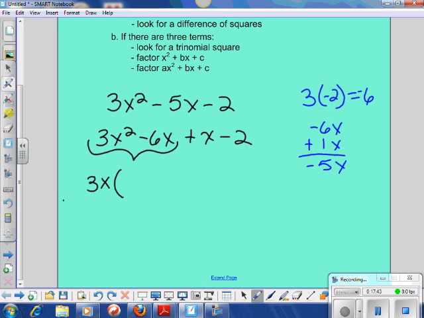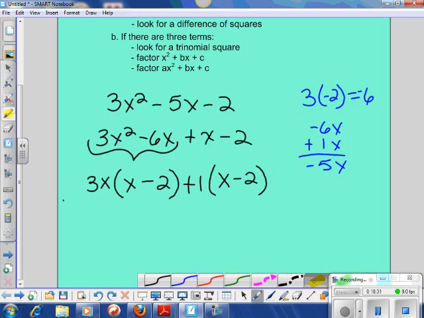So 3x squared divided by 3x leaves me x. Bring down my minus sign. 6 divided by 3 is 2. X divided by x is just 1. So now look, we have where this term is identical to this term. So what do we do in a situation like that? What you're going to do is just put a plus 1, because 1 times anything is just itself. That's why we learned all those properties, and this is the multiplicative identity.